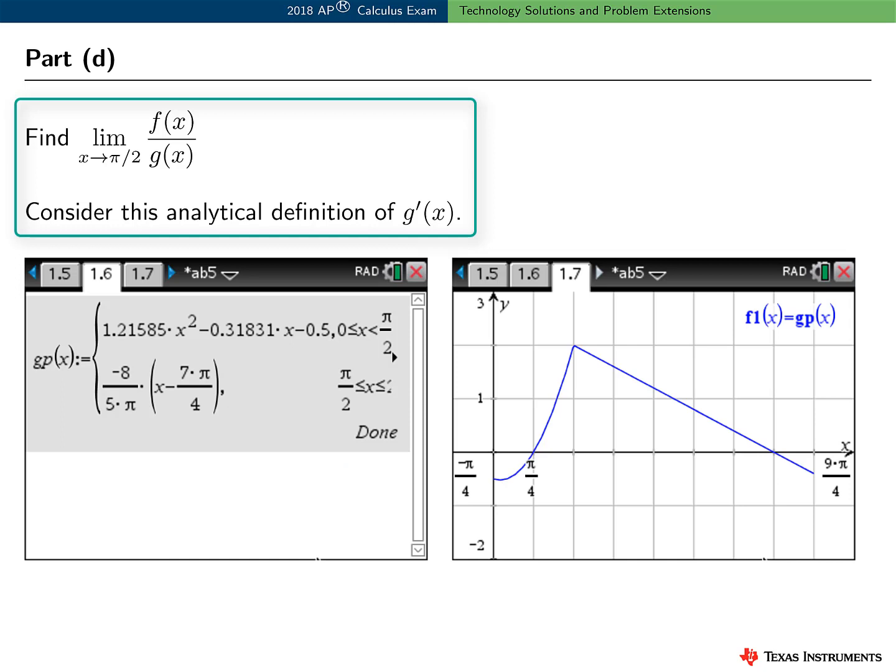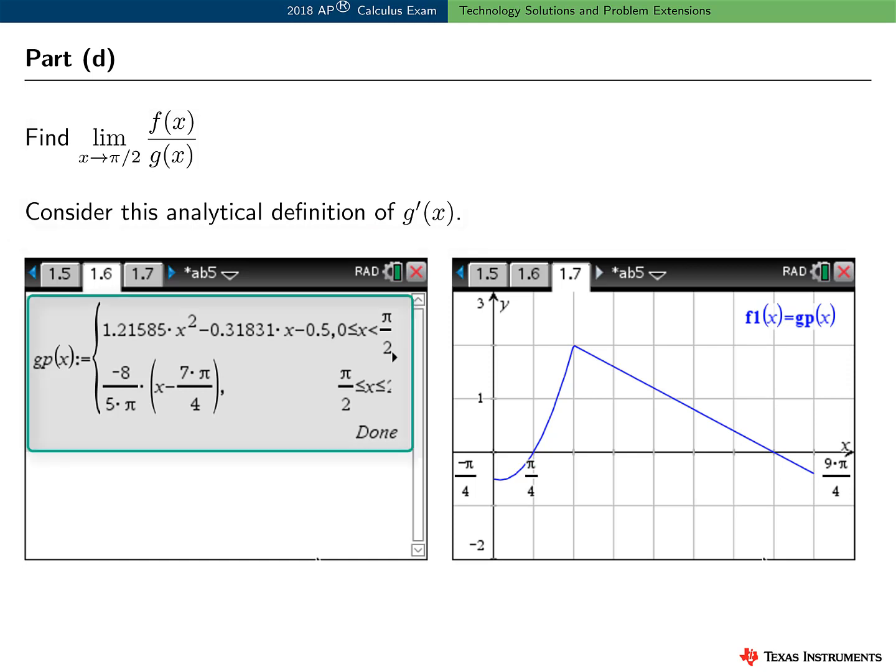In part D, there really isn't much I can do to solve this problem using technology. However, let me make an additional assumption and show you how we can at least confirm this solution numerically. Consider the graph of g prime given in the problem. Now, we can figure out the equation of the straight line segment, but the curved segment is a little trickier. So I assumed it was part of a parabola, and I found an equation of best fit.